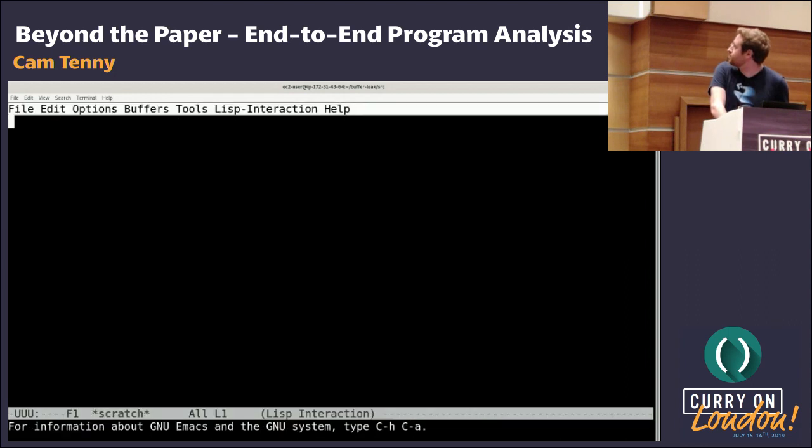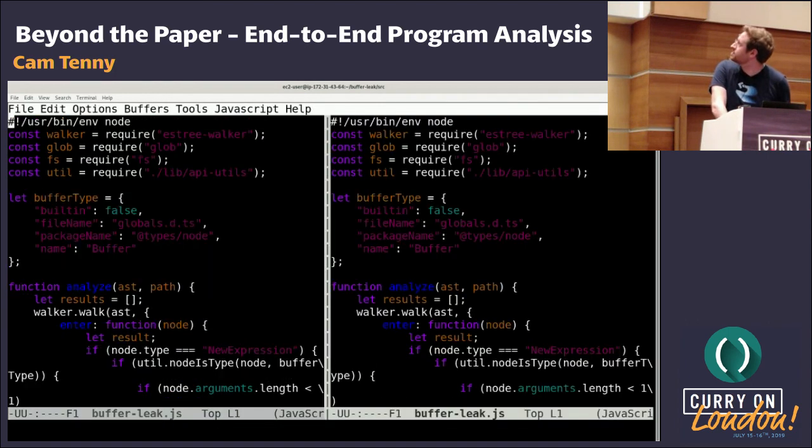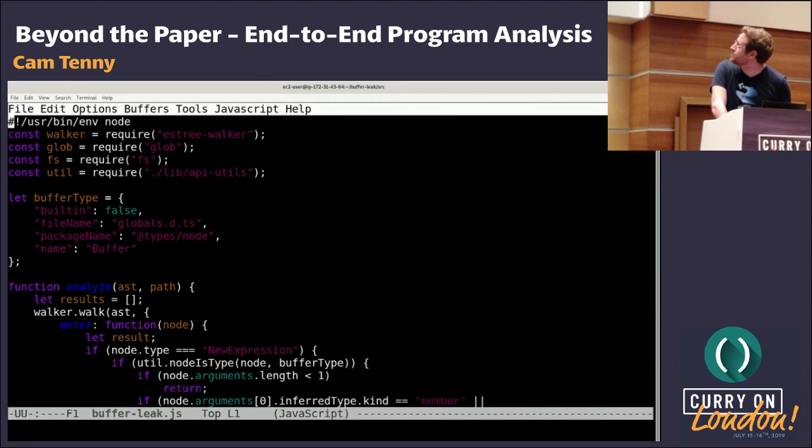So let me pull up the code to convince you that nothing funny is going on. Pardon my Emacs. In this piece of code, the issue with this API, as somebody pointed out, is that if you call new buffer with the first argument as a number, it will allocate uninitialized memory in that amount. And that's tricky because in JavaScript, types are not usually enforced, modern TypeScript and other languages aside.